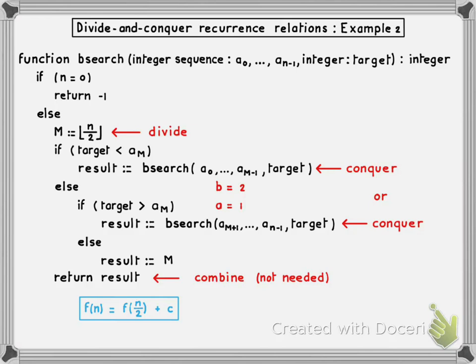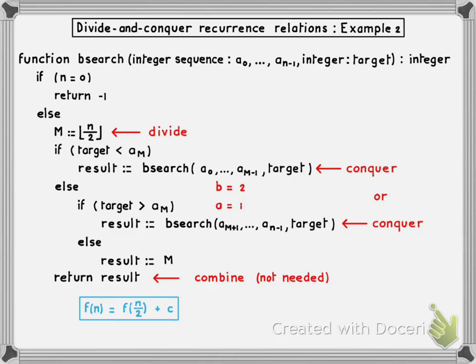Let's just mention again that to get a unique solution, you would have to compute the runtime of the base case here, and in this case f of 0 would be equal to 1 because there's only one primitive operation here. So together this value of f of 0 combined with this recurrence relation, once you solve it, would give you the unique solution to the runtime of this algorithm.